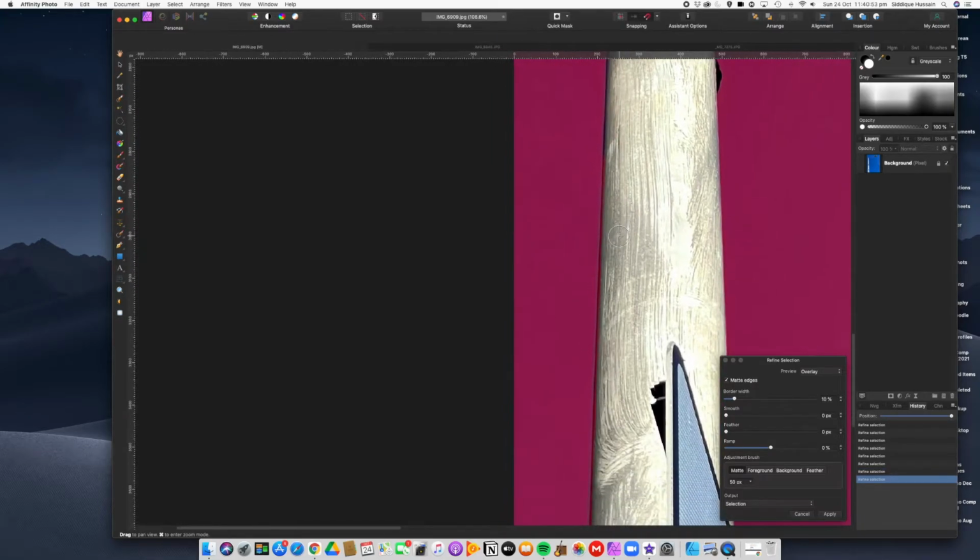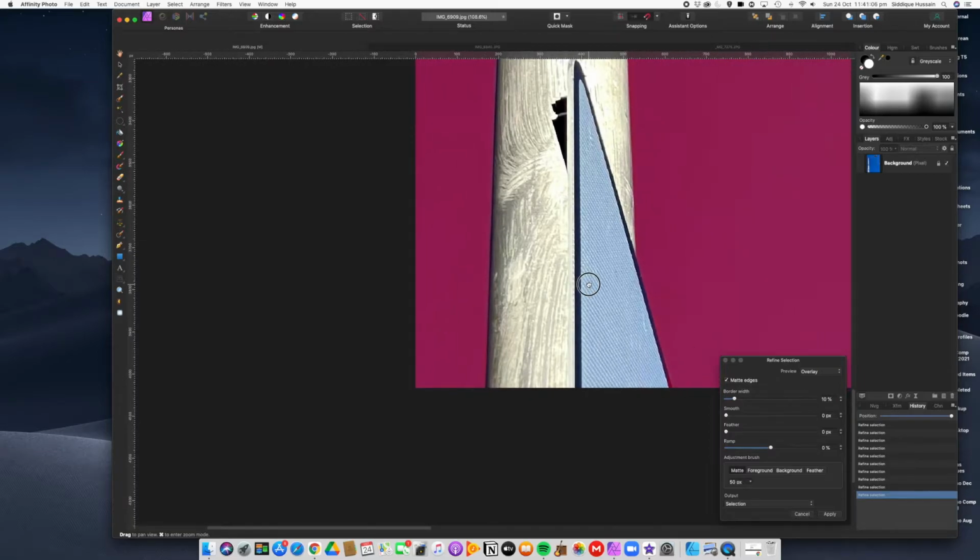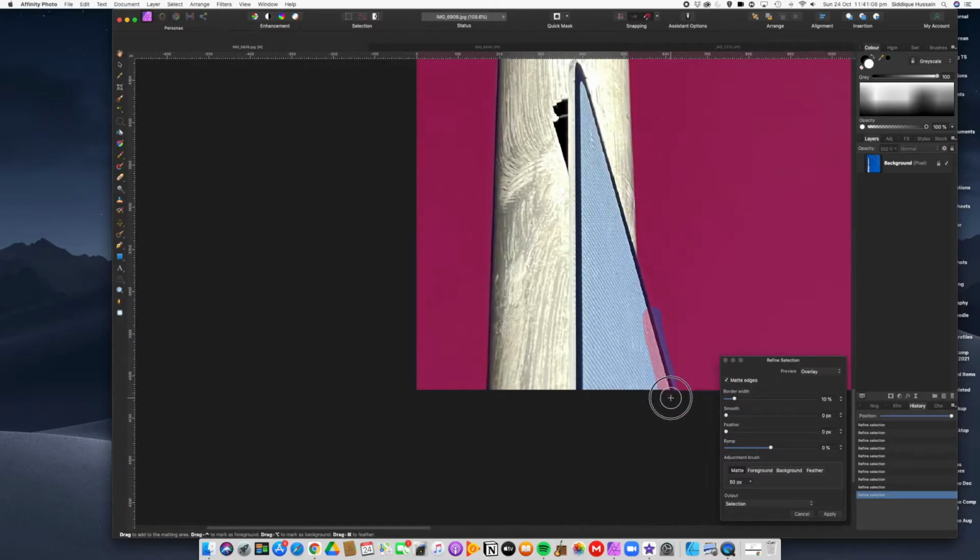There's no reason why you shouldn't go in and fine tune it even further if you wish. Here, just a quick straight line, and it'll just resample the edge there. Just double check over here. Yeah, that's that done.